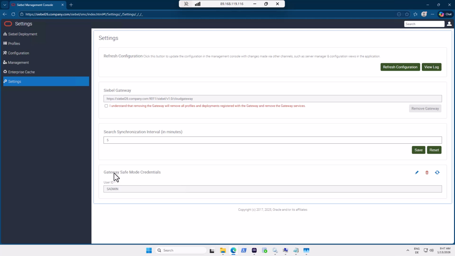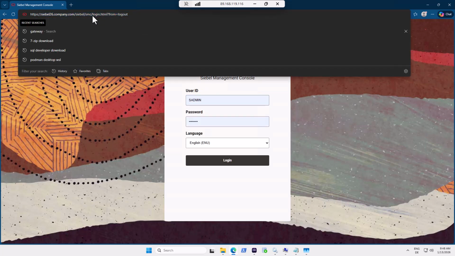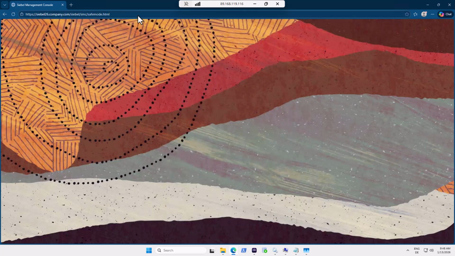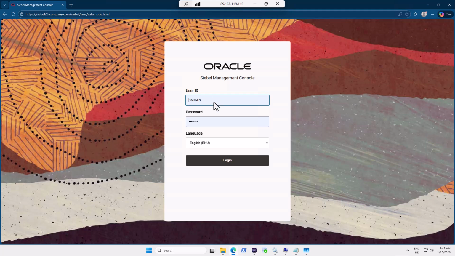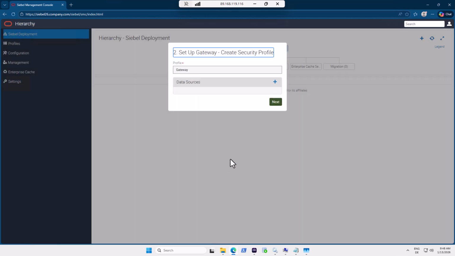So what you've done now is create a safe mode credential setting in Zookeeper. And there's only one way to log in with these safe mode credentials. I'll show you. So let's log out. And instead of logging in from the login HTML page, you change that HTML page to the safe mode HTML. So that's a different login page. And now you log in with the safe mode user. It's admin, but it might be a different password. I use the same password, so I should get in and see what happens.